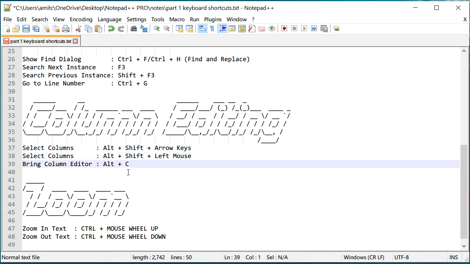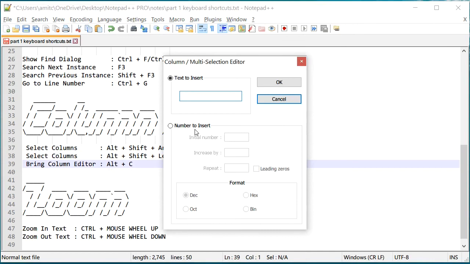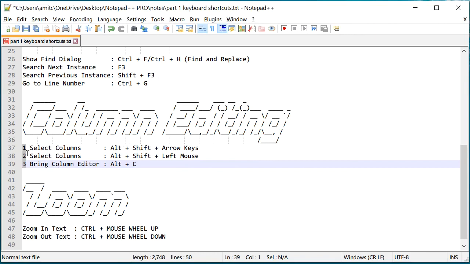So I can select this, press space, and I can go to Alt C. And I say, well, I would like to start, select this, and the initial number is this, and then increase by 1, sorry, not 2, and press OK. And you can see it just added 1, 2, 3, and it is just 3 lines, but it can go as long as you want. And so those are for column editing. Again, make sure that you check the video on the top right corner to learn more about it.